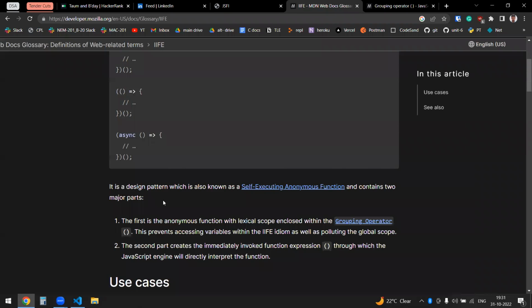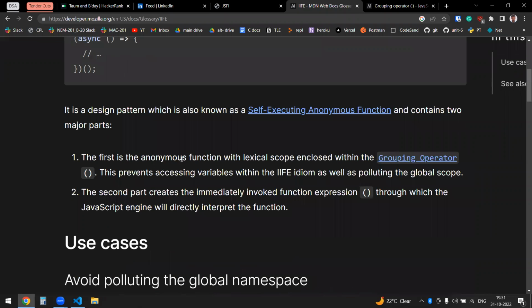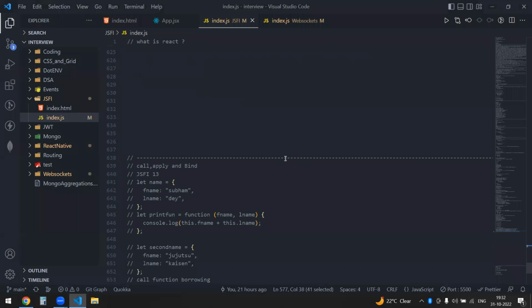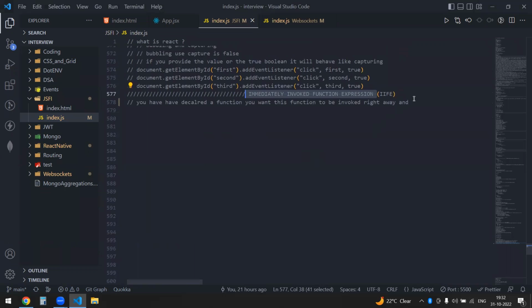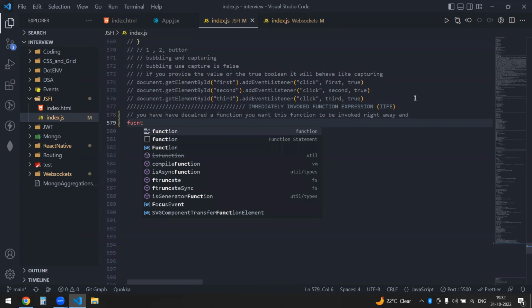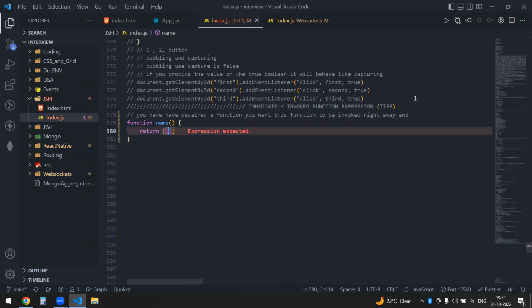So there are some points that are written here, that the first is the anonymous function, with the lexical scope, and we will look into what it actually is. Let's just see the example, then I think it would be better. So let's say I have a function, maybe with a name, and what it does is it will just return me an arrow function, okay?